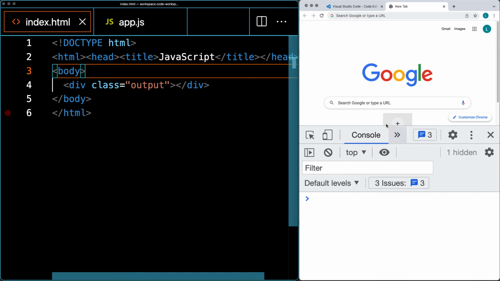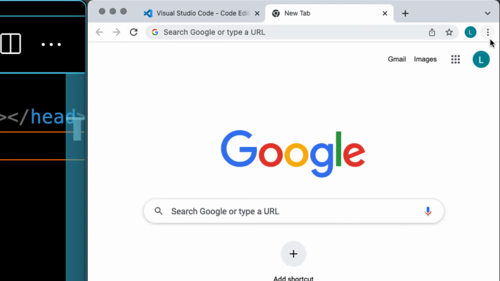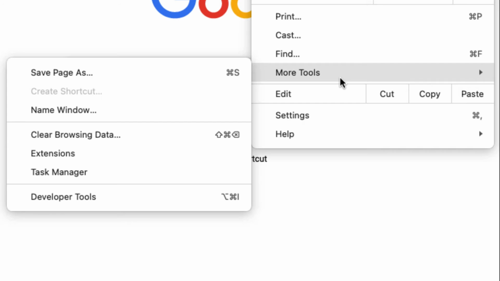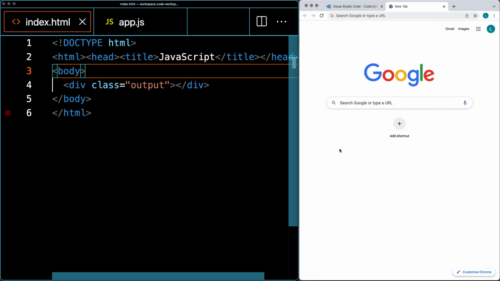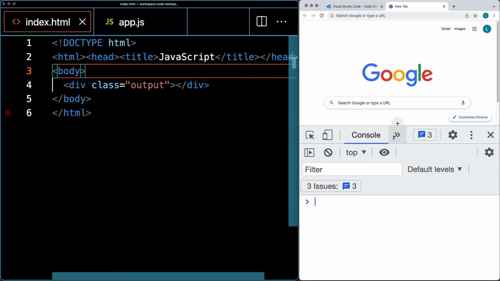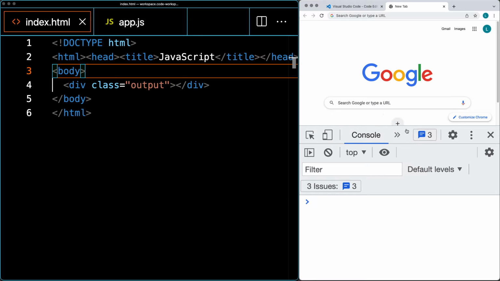There's another way to open up the dev tools as well. So if you close it and you go in the top right hand side where you've got the three dots, under the three dots you've got an option called more tools, and if you scroll down to the bottom of that menu it says developer tools, and that's going to open up the developer tools window. You can also use the shortcut in order to open up the developer tools. So that's going to all open up the same windows, and from here you can write some JavaScript code, do an inspection of your existing code, and communicate with the developer console messages coming from JavaScript.